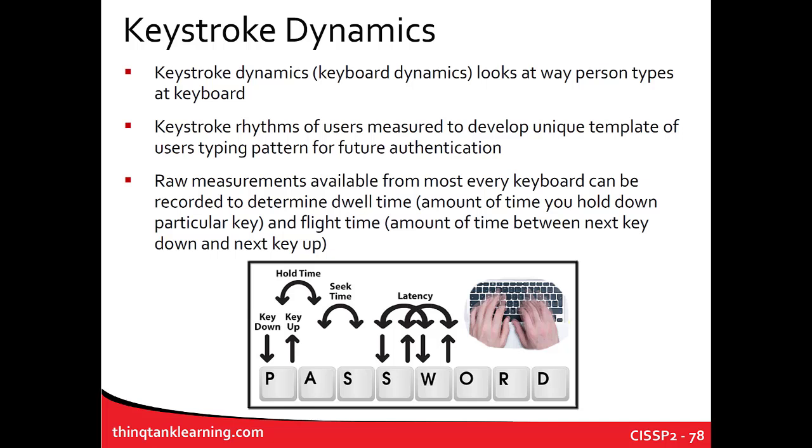What's the dwell time? How long do I stay on each key, or how long is that key held down? What's the flight time? The time between releasing one key and pressing the next key. What is the latency and the rhythm? This is the overall cadence, the hesitation, the transitions. This can form a biometric template. It's kind of subtle, but it is distinctive.